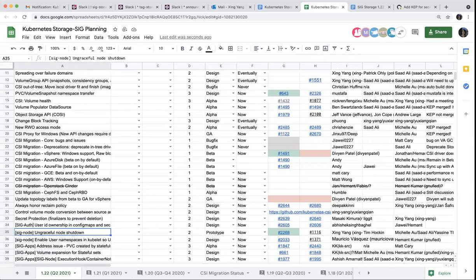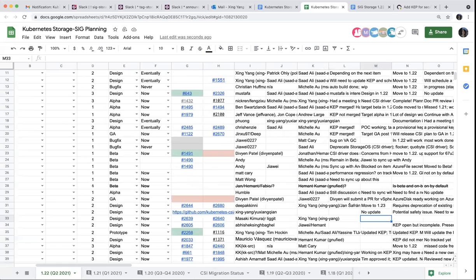Next one is secret protection. Masaki, you want to give an update? The CAP is not merged yet, and we are still discussing the scope of the protection. I was originally thinking it is only for secrets, but there might be a similar requirement for config maps or other resources.